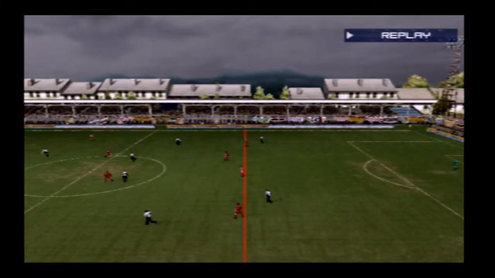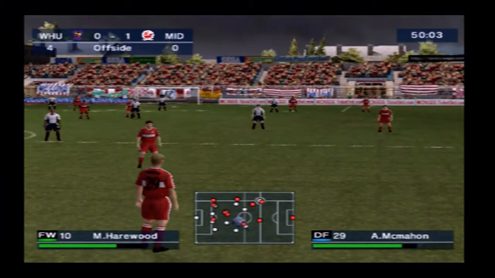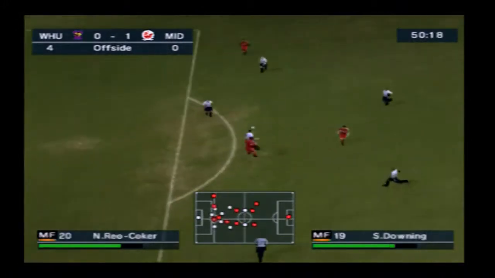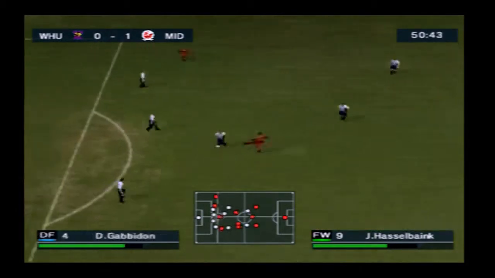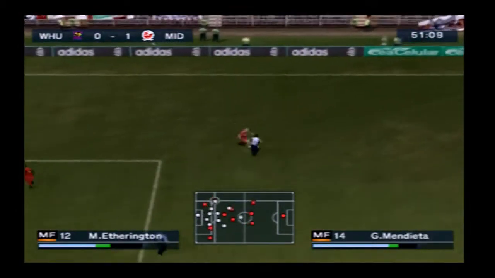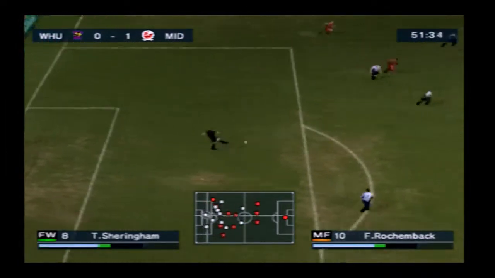Daly. Flag goes up. Now, let's have a look at the replay. No excuse for being offside. He can look right along the line. Let's check out those offside stats now. Ball still loose. Middlesbrough attack again. He crosses it early. Keeper intercepts that well.